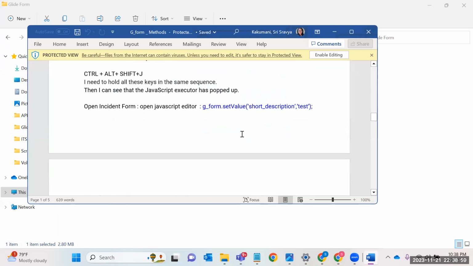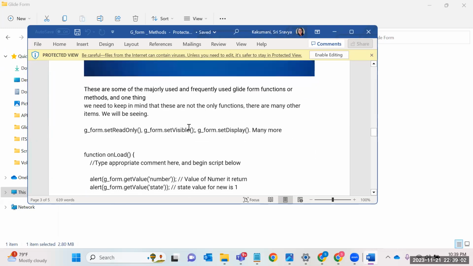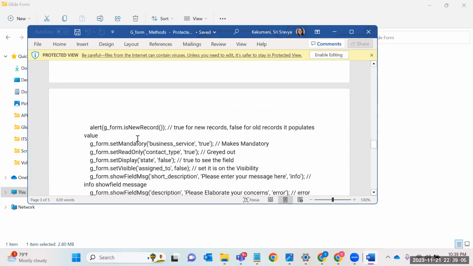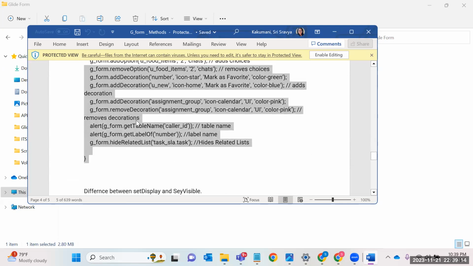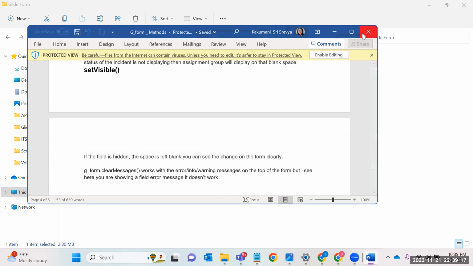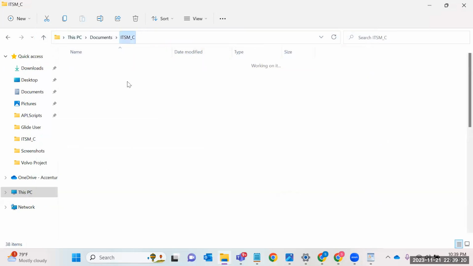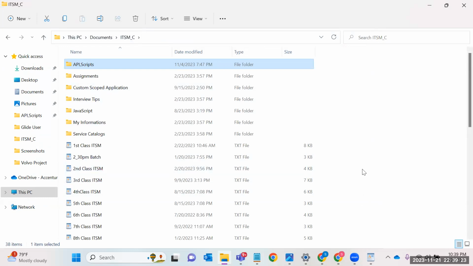So coming down, what are the shortcuts, what are the methods that we are going to implement? See, this is a code, how we are going to set some values, get some values, how we make fields mandatory, how we make some fields read only. Yesterday in the demo I made it live. So it is not very tough, you can learn ServiceNow, it's pretty easy. The basics I can cover, and the basics are good enough if you are starting your journey with ServiceNow. While you are working on different functionalities and requirements, you start developing your skills in JavaScript. That's not a big issue, I feel.